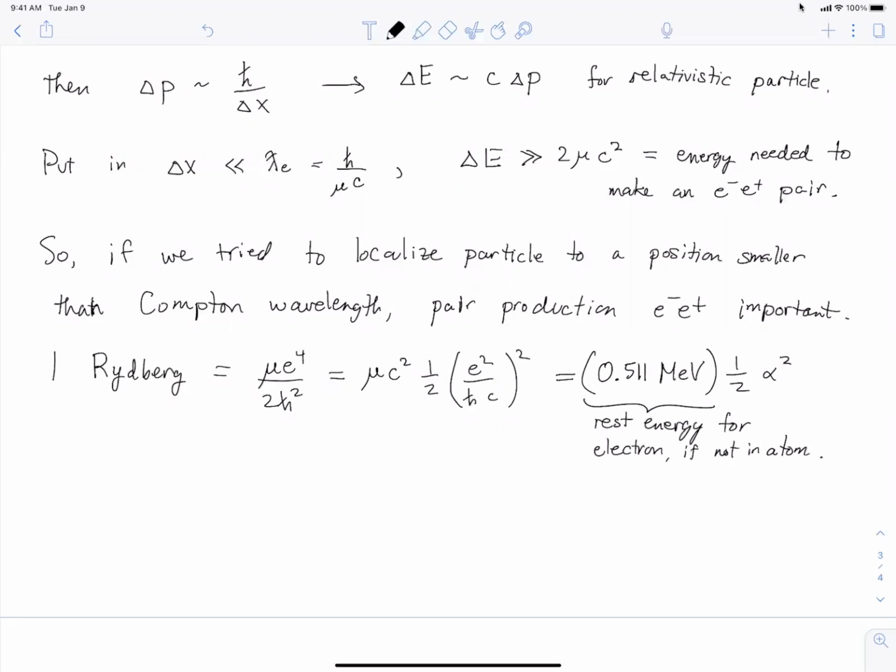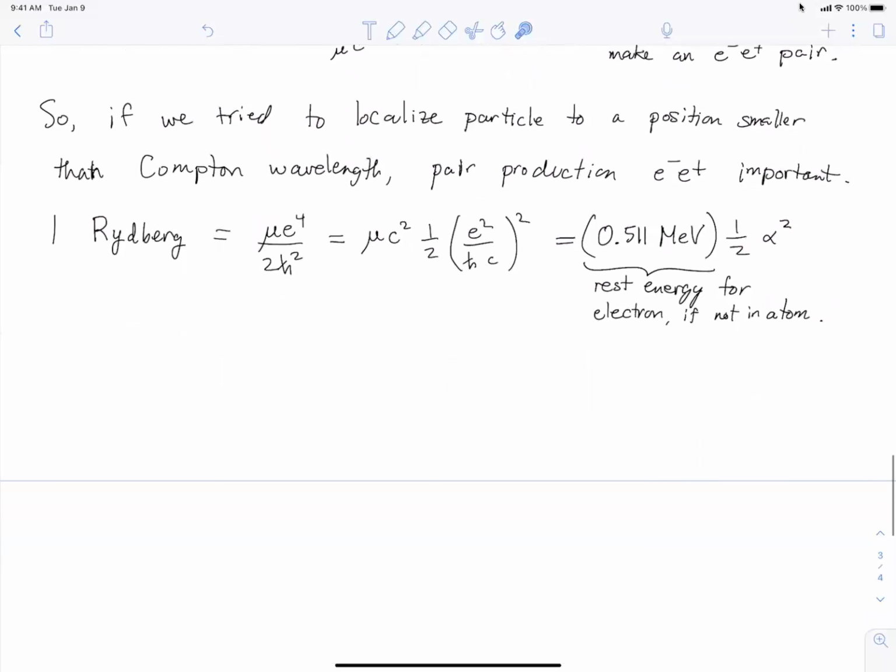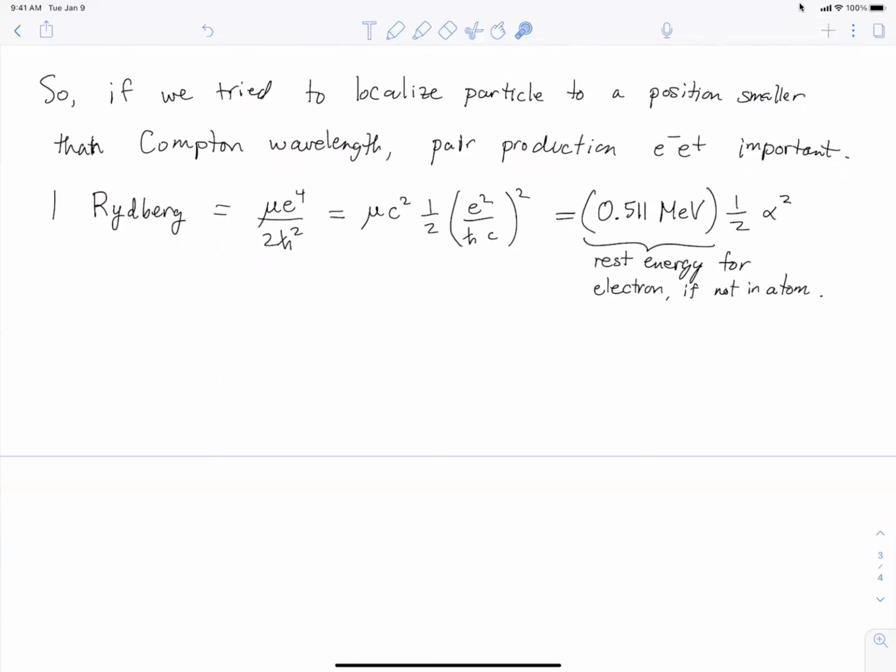And so the whole point is that the actual energy of a hydrogen atom is much, much smaller than that because of the factor of the fine structure constant squared, which is 1 over 137 squared. And because this energy is much, much less, it's not super important that we worry about making these electron-positron pairs. So it turns out, and we're going to go over this in a minute, and if you take Physics 661 in much more detail, it does make a little bit of a difference. So if you're going to do very careful measurements, you do have to take this into account, but it's not a huge effect.